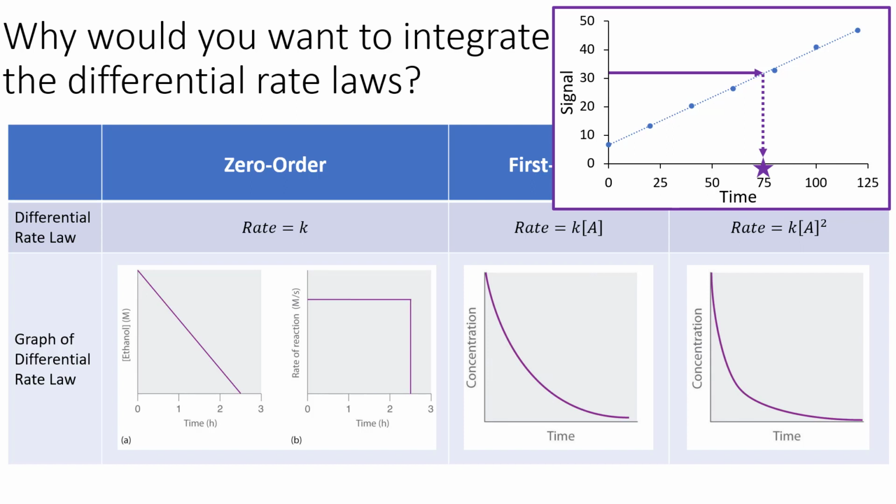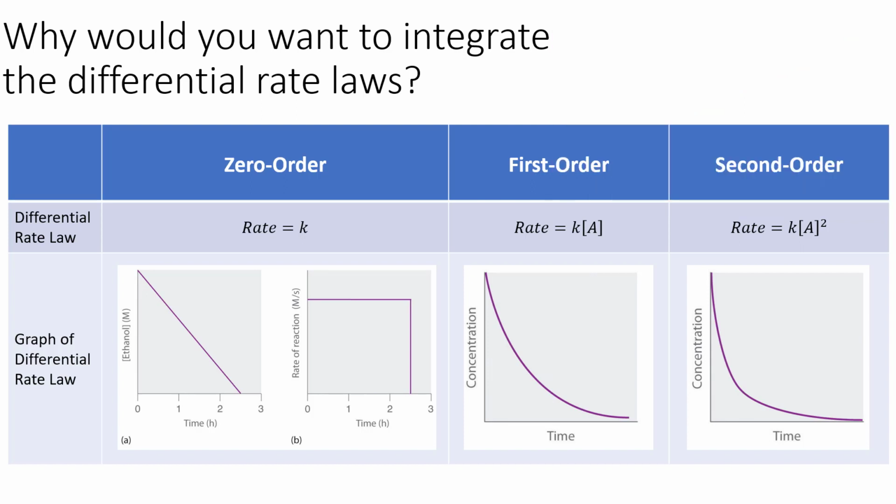But that is on the premise that you've got a trend line which accurately reflects the data given. You can fit your curve to some type of line, it's just not linear. And so the idea would be if we integrate these differential rate laws, we can force these graphs to be linear so that we can graphically analyze unknowns or predict what's going to happen at a given future moment in time. It's a lot more accurate than applying these expressions that you might have for these differential rate laws.